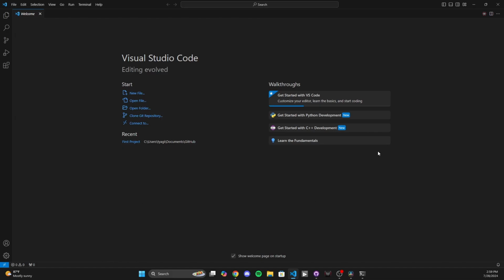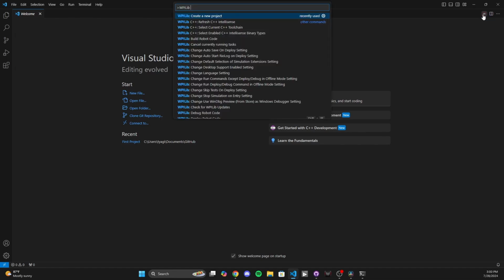And the first thing that we are going to do is explore this red button here. So if you've used VS Code before and you're familiar with code, you'll know that this looks the same, right? So what's the big deal? Well, the big deal is with this guy. This is the WPILib command palette, and this is responsible for doing all the robot-specific things like uploading code, building code, making sure it compiles, creating a new project, all of that, right?